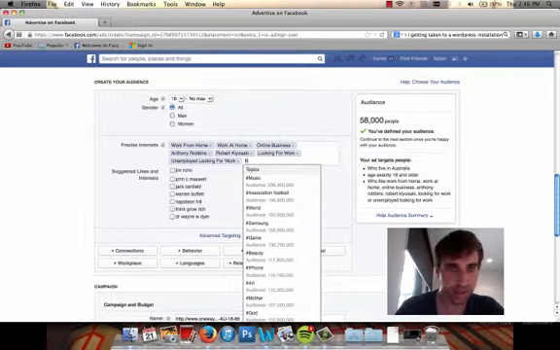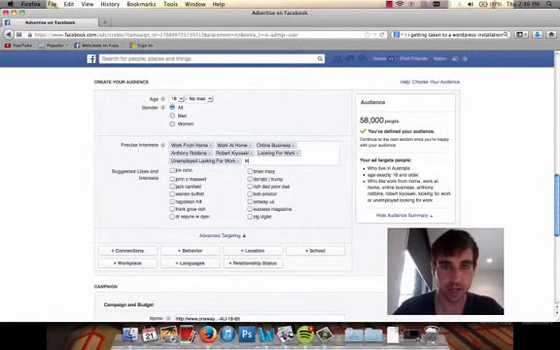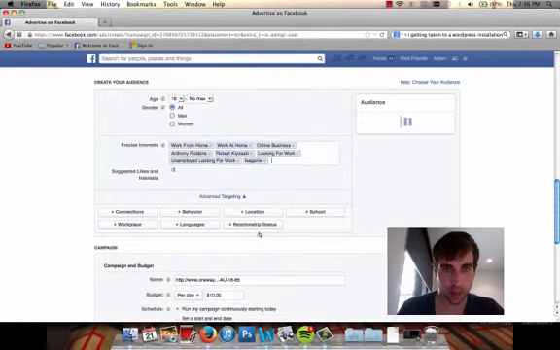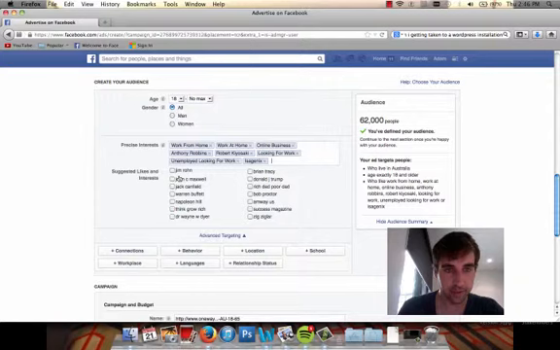So anyway, you can work through that. It would be the same with anything. You can even use specific companies, so say Isagenix would pop up there, and then it gives you some suggested likes and interests down here as well. So Amway there, Donald Trump, Rich Dad Poor Dad. It's probably a good one.